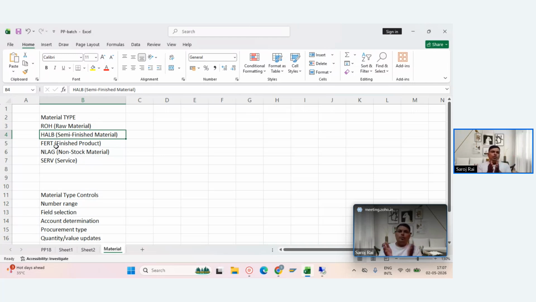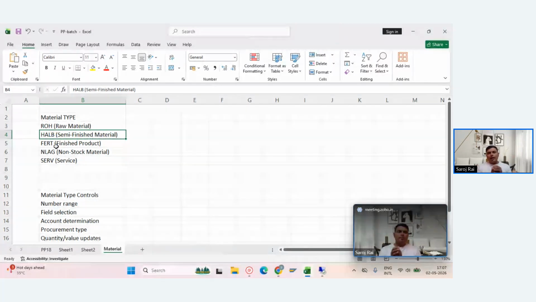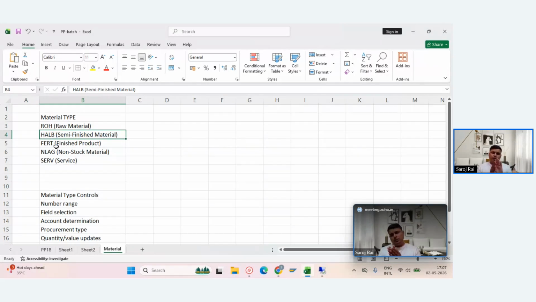They are in between, so we call them semi-finished material. In SAP the type is HALB. In real industries, wherever we use semi-finished, we use HALB, or if customized, we use ZHLB or ZSF.